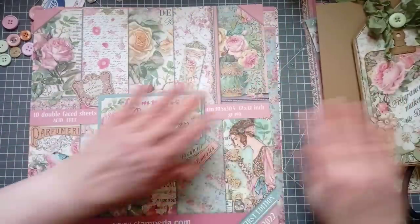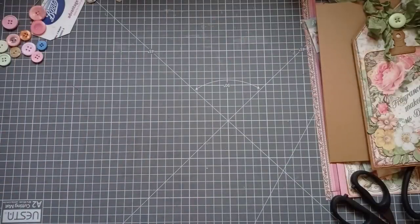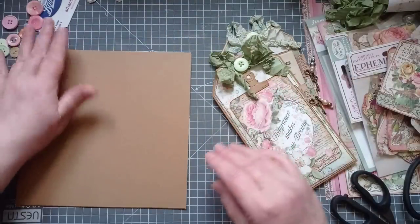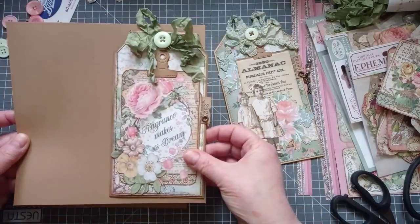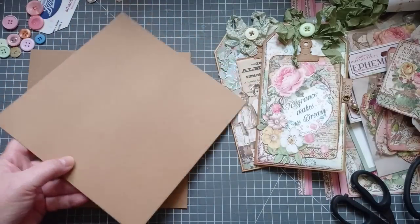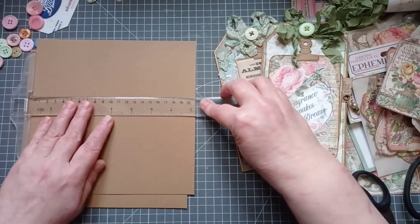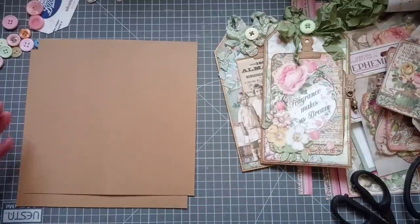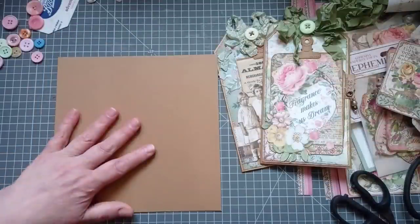These are the papers - I'll show you a few more as we choose one in a moment. I've started off with - I know this is the exact same thing Zoe used because we live like five or ten miles from each other and buy supplies at a lot of the same places. Her base is one of these cards. This is what we call a DL card in the UK - it's eight and a quarter inches by eight and a quarter. So it's an ideal base if you want to do anything and just put a full eight by eight piece of scrapbooking paper on it. I'll grab one of those.